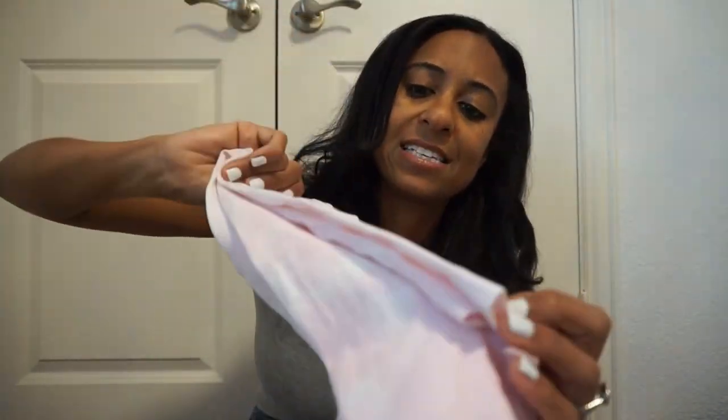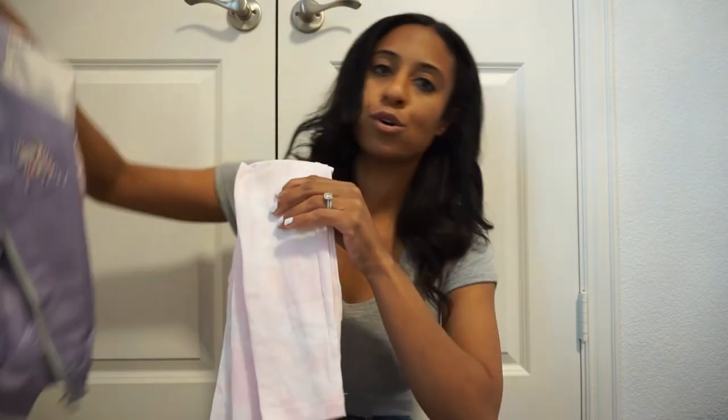Walmart has great prices on legging pants. I picked up this pink pair — it's kind of a very faint tie-dye and can also go with the unicorn jacket. The jacket is extremely versatile for those spring days. This will be our first spring in Texas; the weather can be in the eighties or seventies, so these will be perfect for layering. If it's hotter you can take it off, with a tank top underneath.